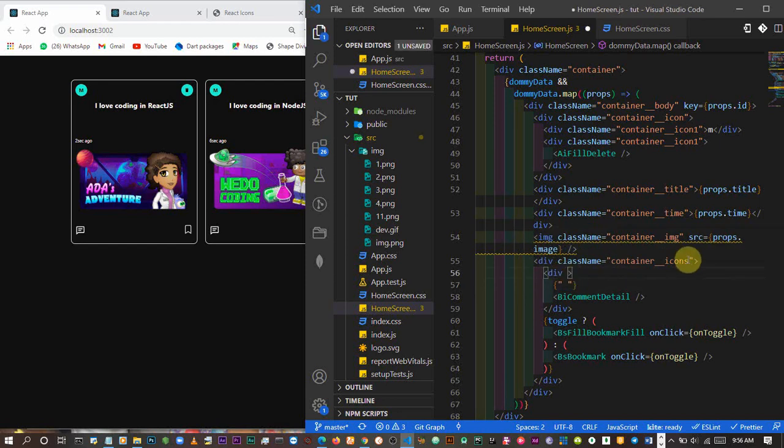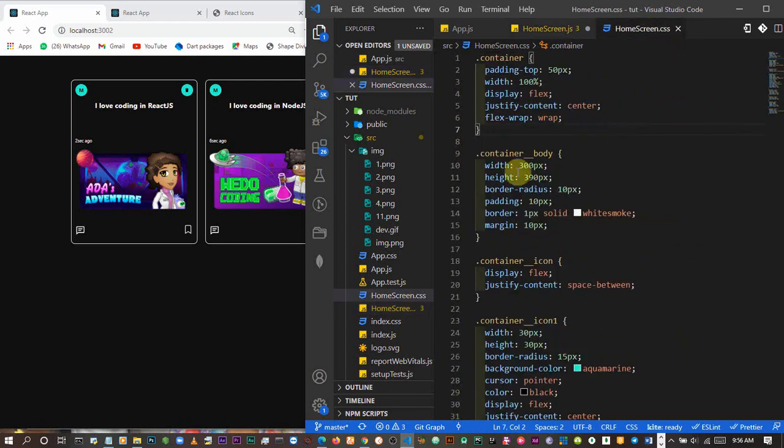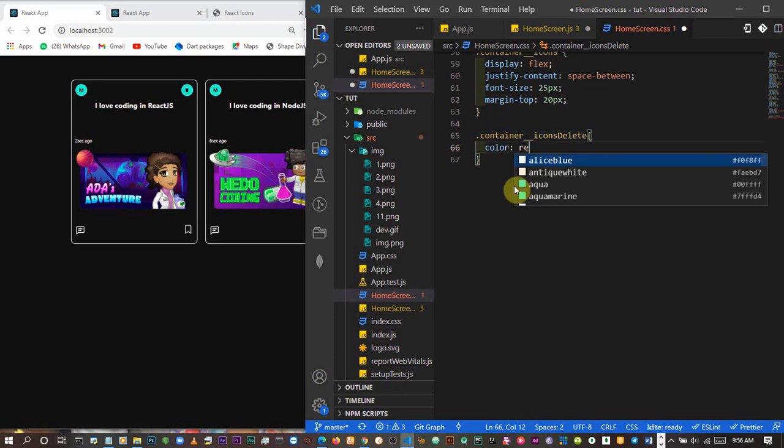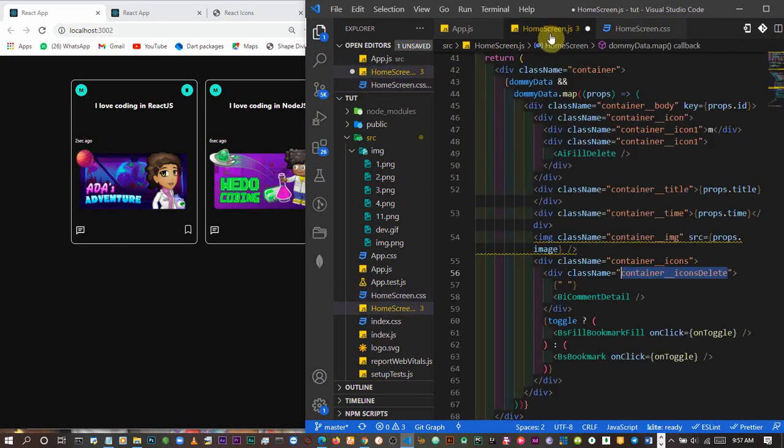So let me come here, copy this, Ctrl+C, and paste it here. Then this icon, I think I should just do delete. Save that. Now the essence of that is just for us to style the box, right? Just to style the box. So I can give it a color of red, right? So let me save here.